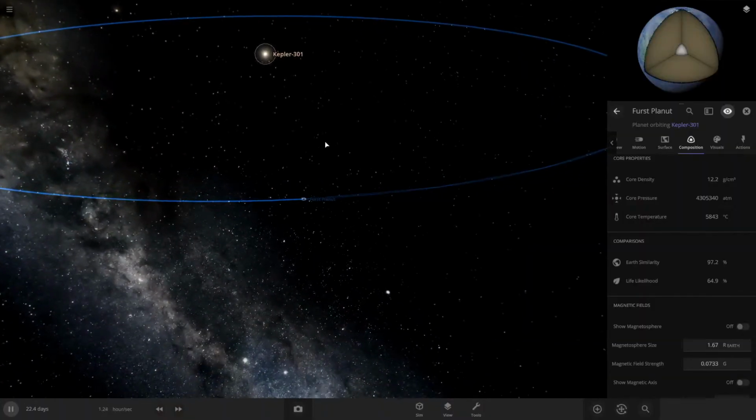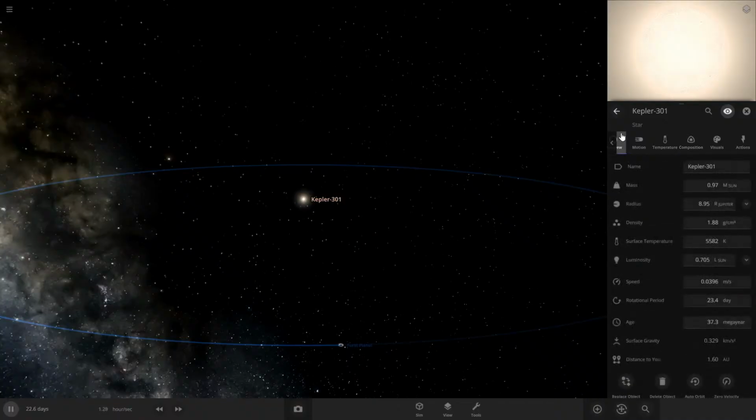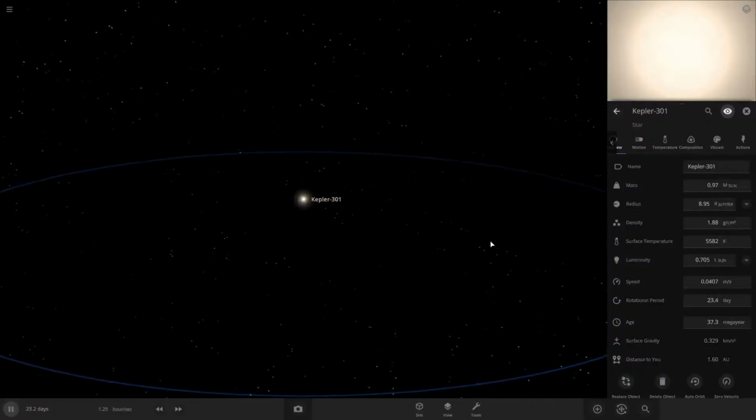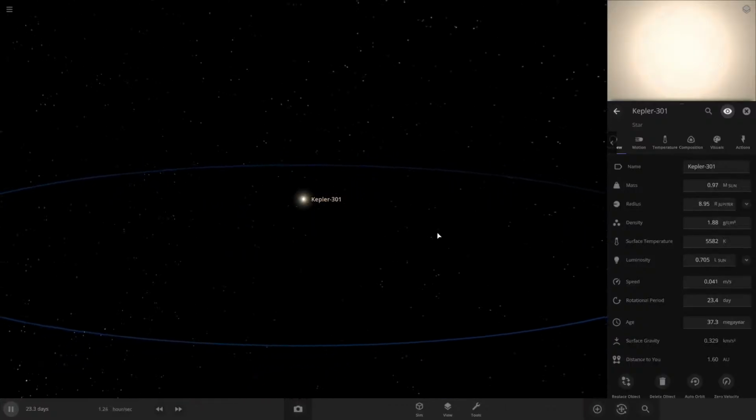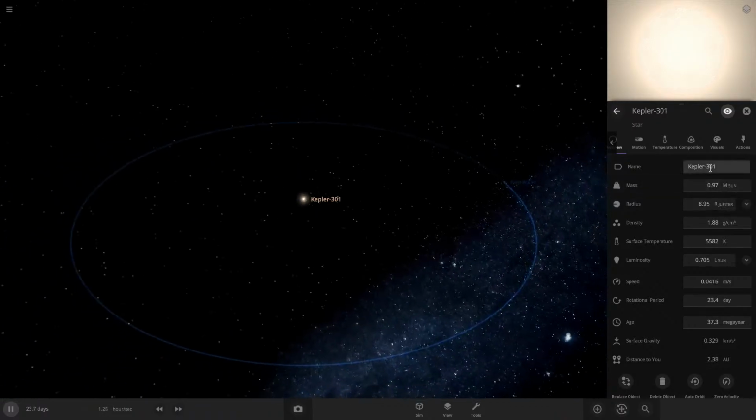This star is very boring, has a very boring name, so let's switch this up. Let's do... What's a good name? Chat, what's a good name for this star here? Let me think.